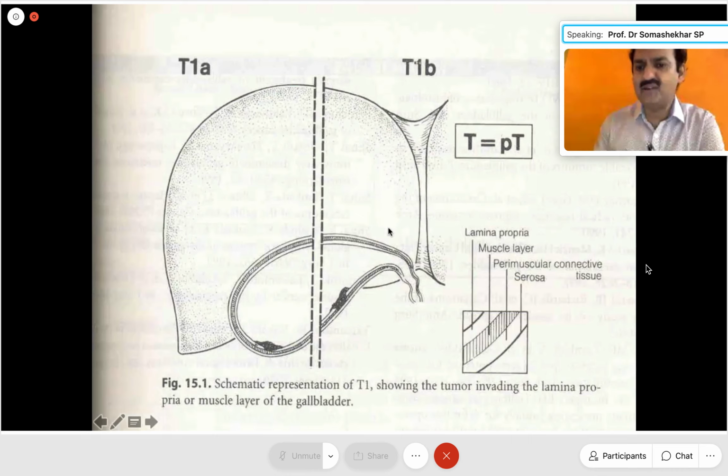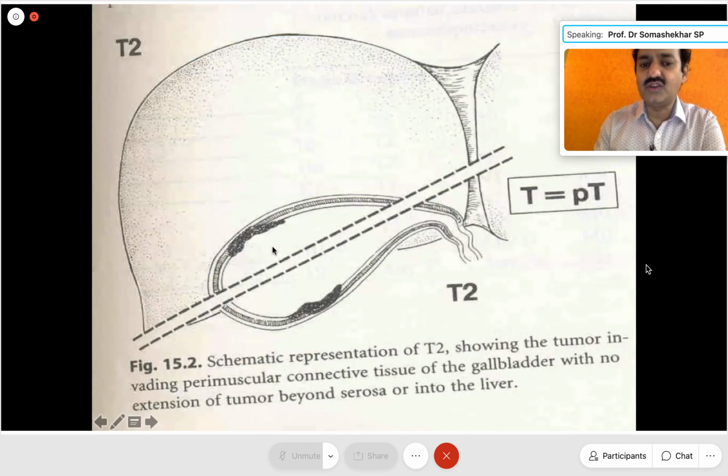Now another example, look at the gallbladder. If the tumor is on the free surface of the gallbladder facing the peritoneal cavity or towards the surface, lamina propria, muscle breached, or if it is here, T1a, T1b. Suppose the tumor was on the liver side, then based on the liver involvement, T2. When you operate, you demonstrate the same pathologically, T2.